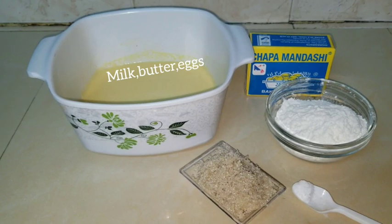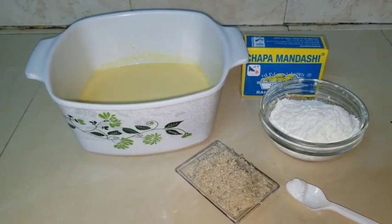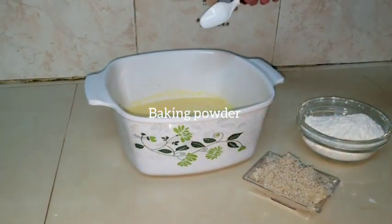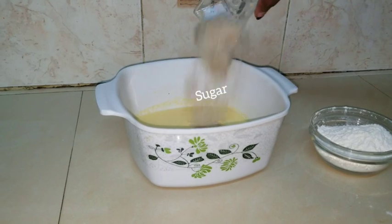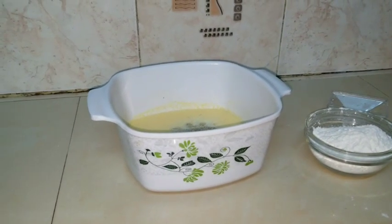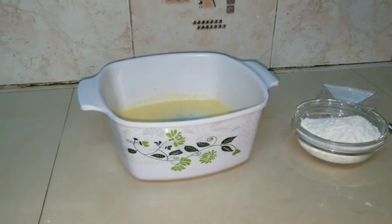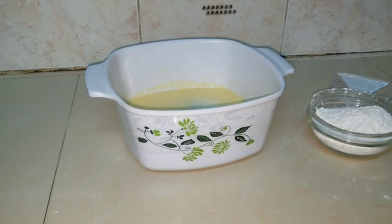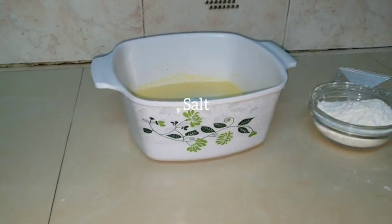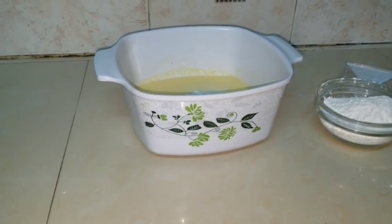So basically, in this white bowl here I have eggs, milk and butter all mixed together. To it I'm going to add baking powder and sugar. Then salt for a good flavor. Mix those ingredients very well before adding flour.